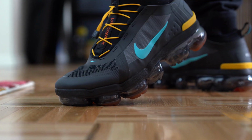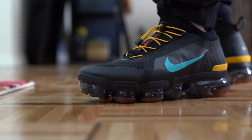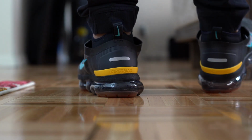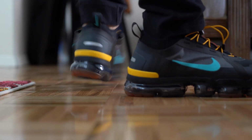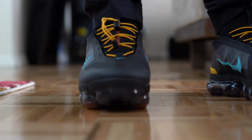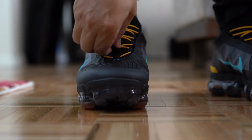The upper is actually a lot more flexible than I expected. My foot kind of conformed to it almost instantaneously, and so I didn't actually need to adjust the upper by any means, which is kind of good when it's not a Flyknit based upper, to have something that's pretty flexible and light, especially for a utility shoe.